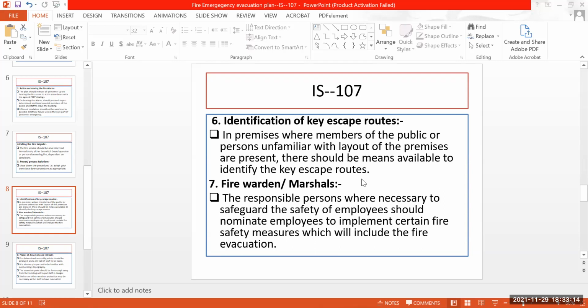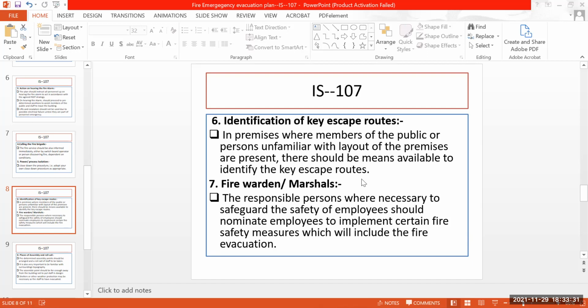Okay. The seventh one, fire warden and fire marshals. As I said, we will be training the personnel who will be available at the work locations, the hot work locations, like fire watchers.